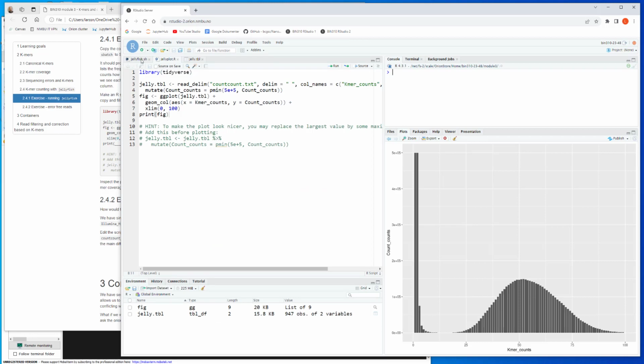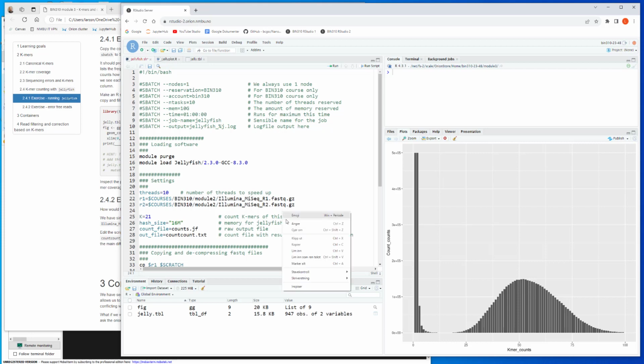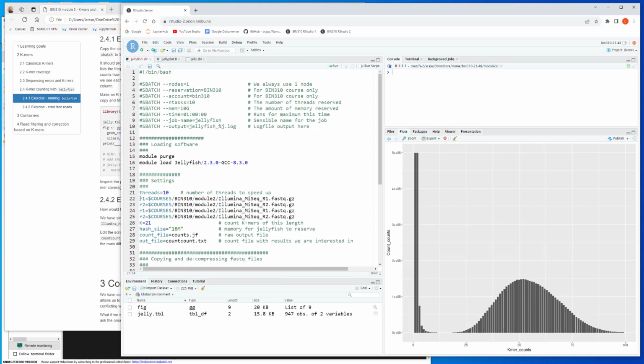So what we do now, we go back to the jellyfish shell script, and we have to change now the input files, right? We no longer use these, so I just copy and I paste them in again, actually. Then I comment out this, I put a comment, right? So it's no longer used, but I don't delete it because I may go back and use it again later. So what I do now, I just simply edit this for the new file names.